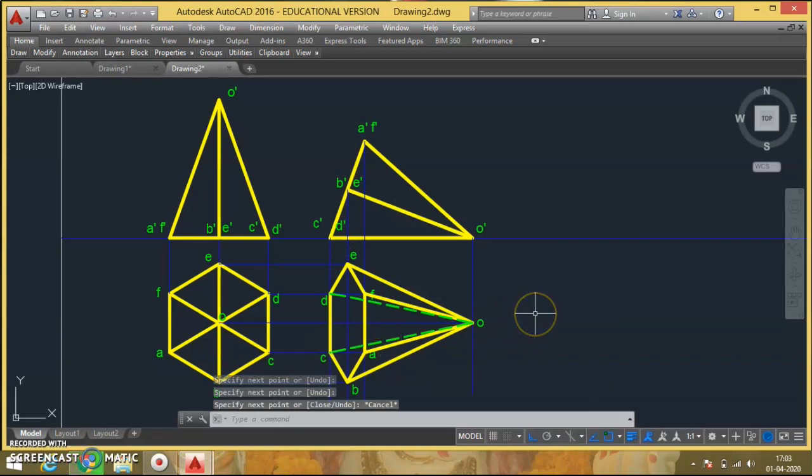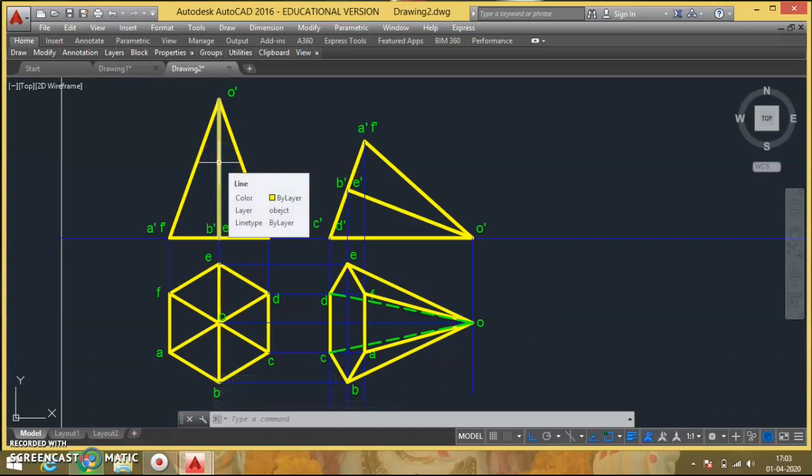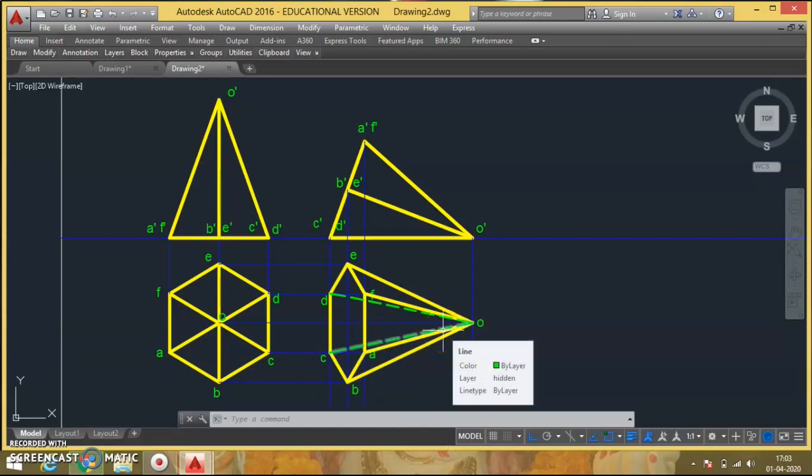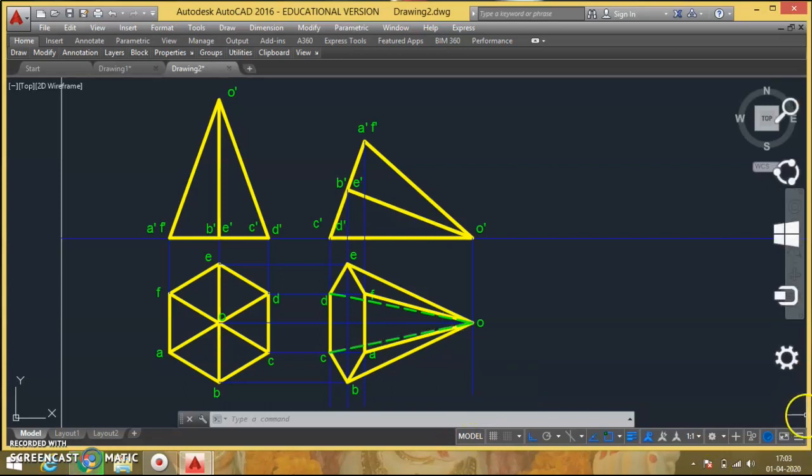Now, next thing, what the question says, I'll repeat the question again. A hexagonal pyramid with base edge 30 mm and axis height 70 mm is resting on HP on one of its triangular faces such that the base edge containing the triangular face is 30 degrees inclined to VP.